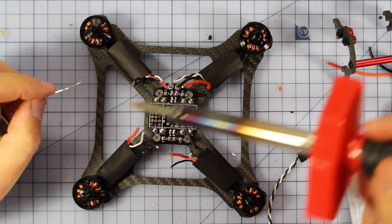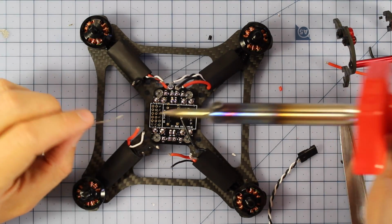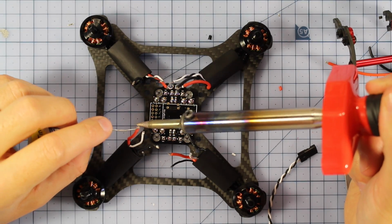Alright, so I've cut all my wires and I've stripped them all, and now I'm just going to pre-tin the ends before we solder them up to our PDB.